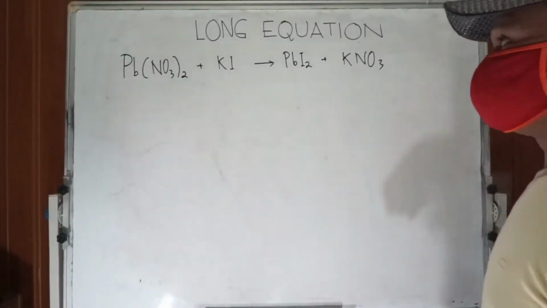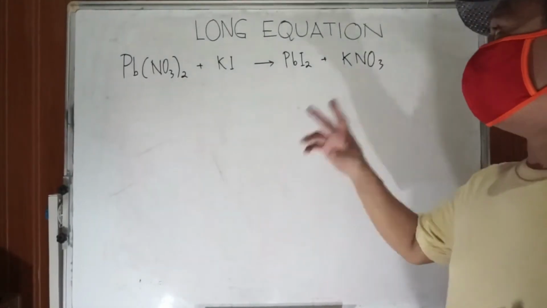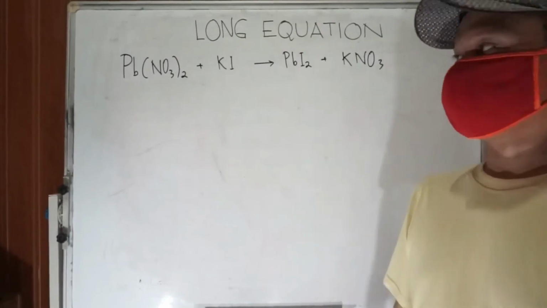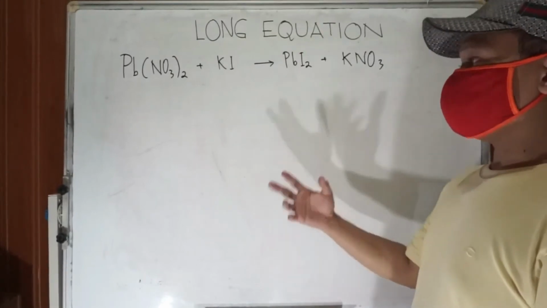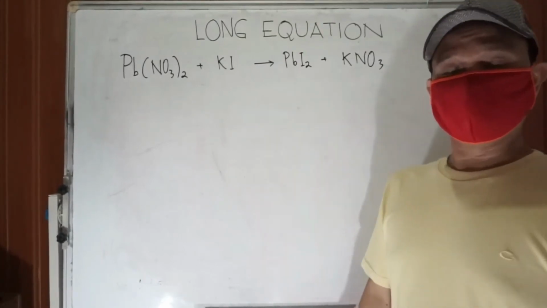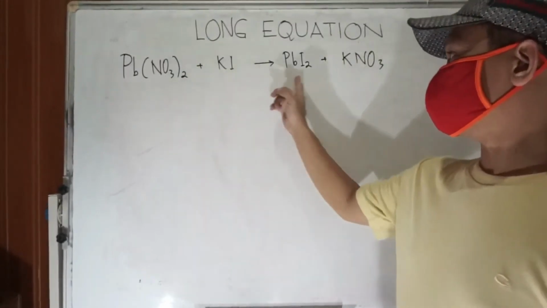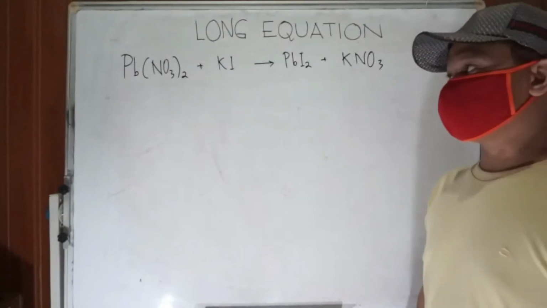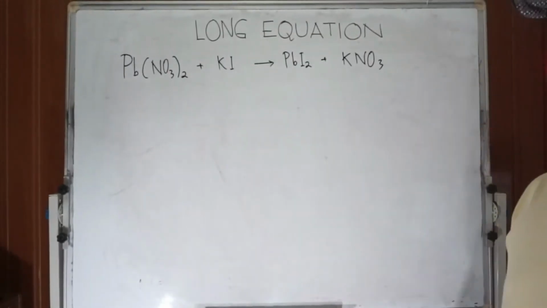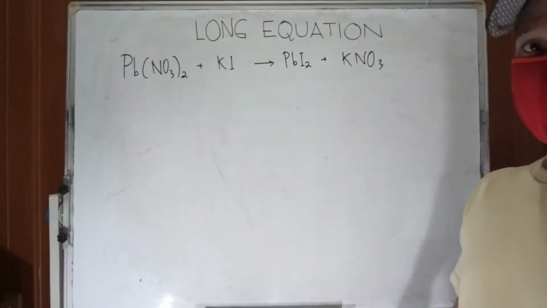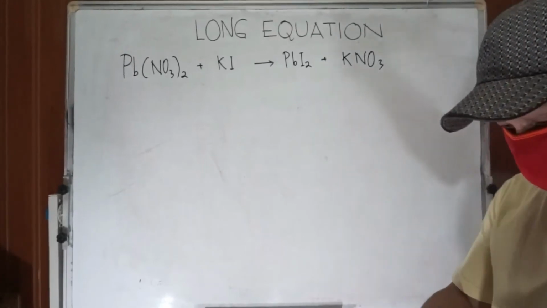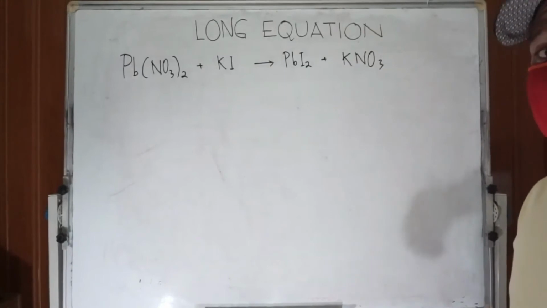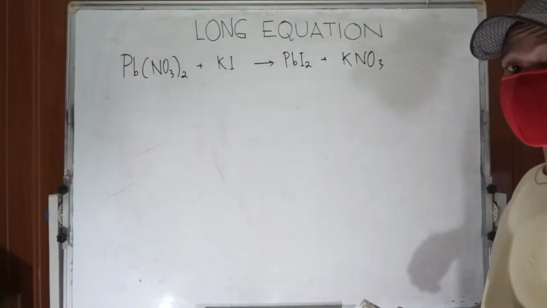Okay, so then we go to the next question. Long equation. How to balance the long equation? Actually there are 4 compounds here, right? 1, 2, 3, 4. But it seems difficult. If you think it seems difficult, you can choose the mathematics technique or long equation solution. Okay? Now we're going to try to balance this long chemical equation.